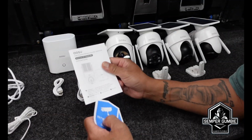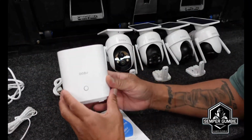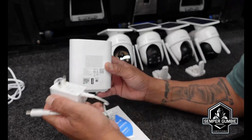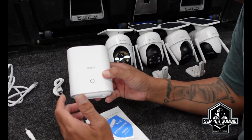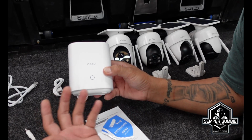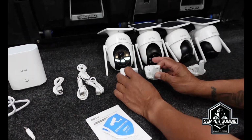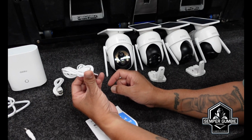So when you purchase your unit, you're going to get a quick start guide right here. You're going to get a couple of security decals, and then you're going to get the home base. This right here is the heart of the system. You will have to plug this into a power source, and I will be using my Blue Eddy AC240 to power this unit. I will be using a Starlink system, so I would have no problem hooking this up. If you have other means of internet, like the Nomad, T-Mobile or Verizon hotspots, if it has an Ethernet connection, you should be able to plug this in. Of course, you're going to get the mounting base plates. There are 4 of these, and then you're going to get 4 USB cords.